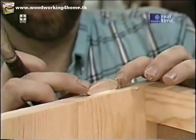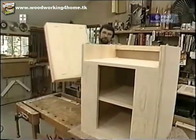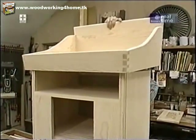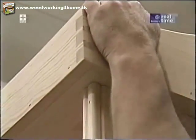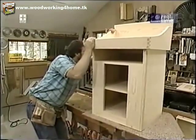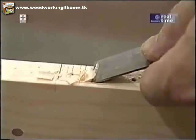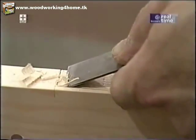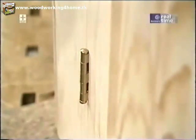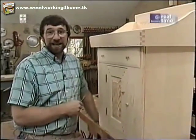These biscuits, with a little bit of glue, will secure the washstand to the base. Okay, it looks pretty good. Now there's only one more detail left. Well, it looks like this is ready for some paint and some stain.